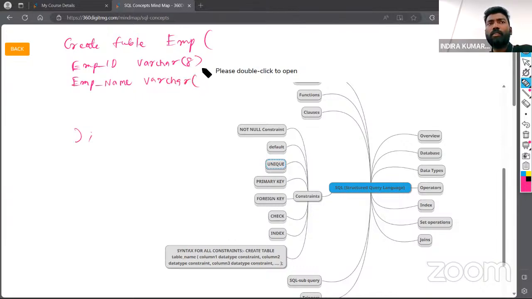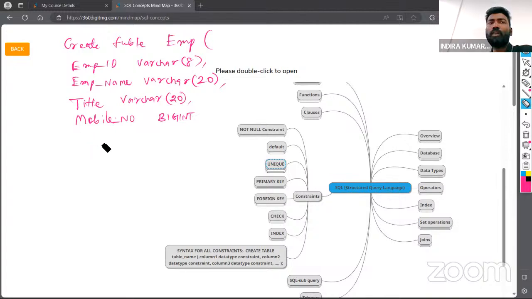Varchar, and employee name is going to be 20, for example, and then designation or title. This is going to be the next column. Again, this is varchar, here again 20. The last column is going to be the mobile number. Mobile number is going to be the big integer.